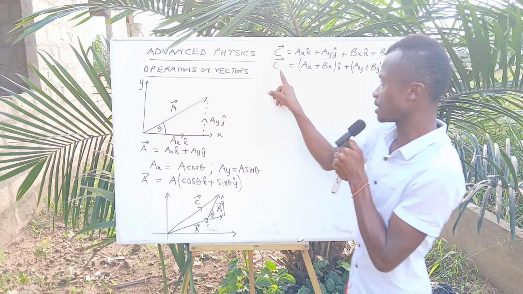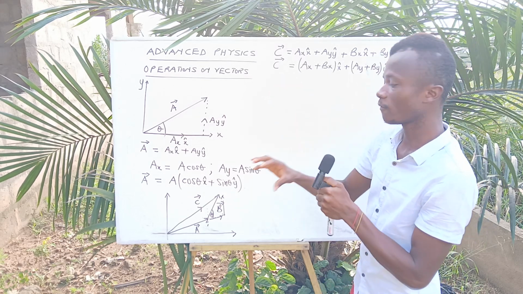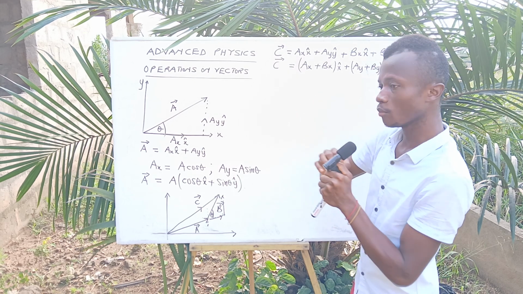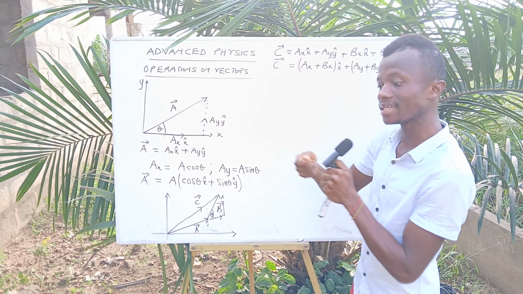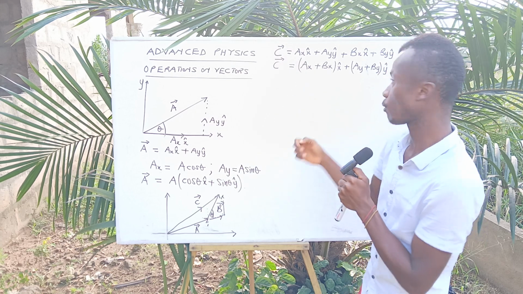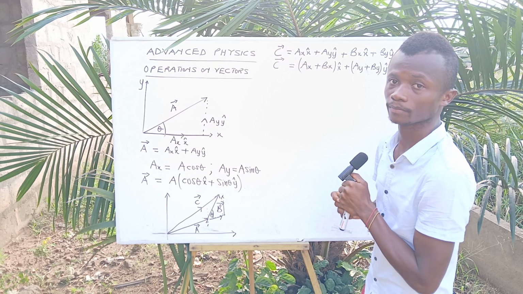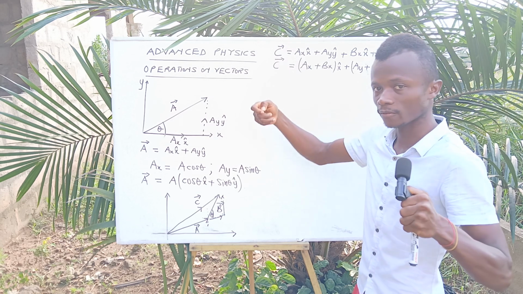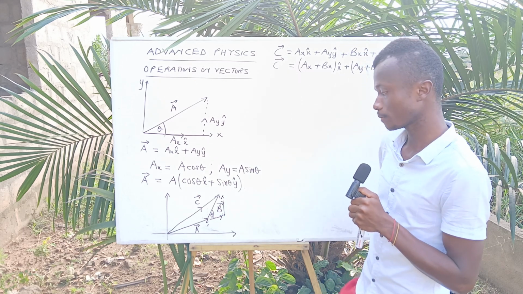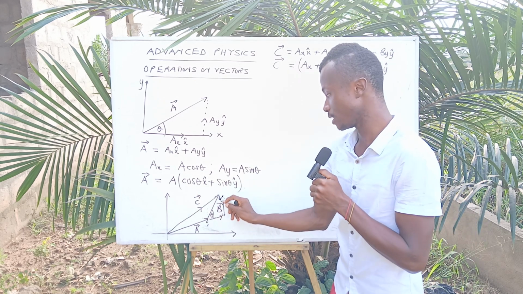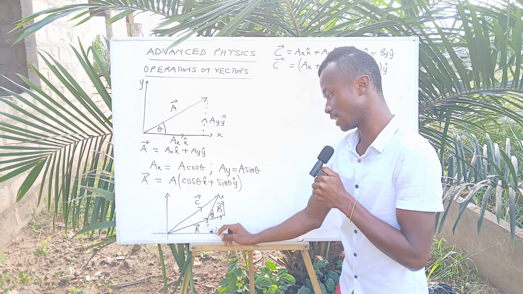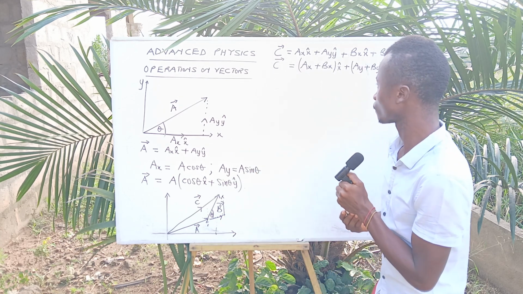So if an overall vector such as C is the sum of two individual vectors, then the x component of the overall vector C would be the addition of the x component of their respective individual vectors, whereas the y component will also be same. So then the vector will be an enlargement of the combination of A and then that of B. So if you check very well, vector C would have an x component hitting this part, which will be the sum of the a and then the b, of course the y too.